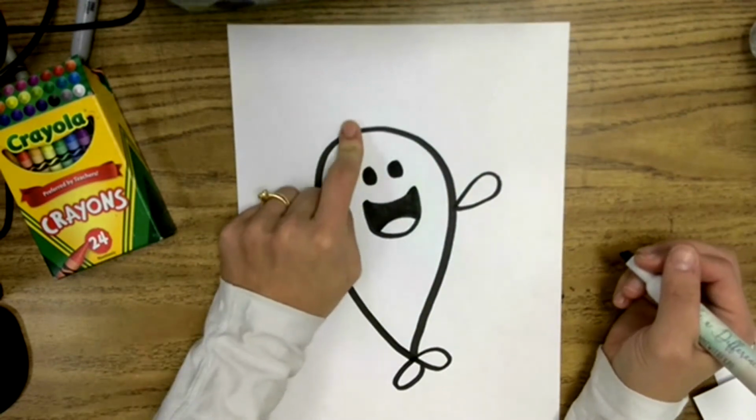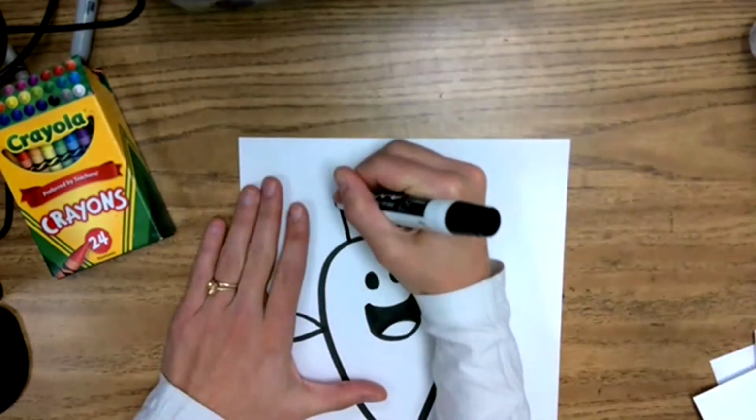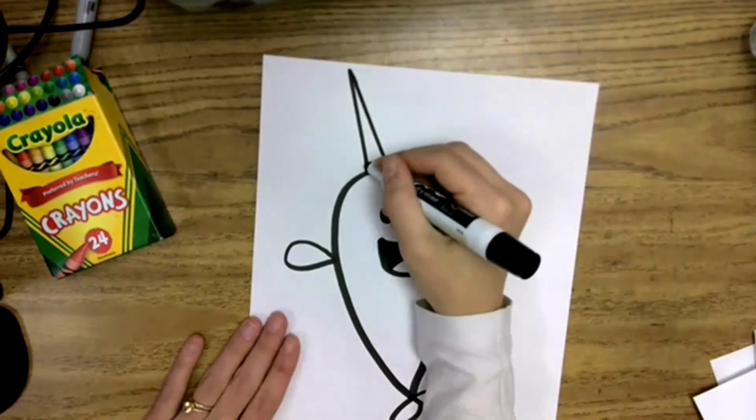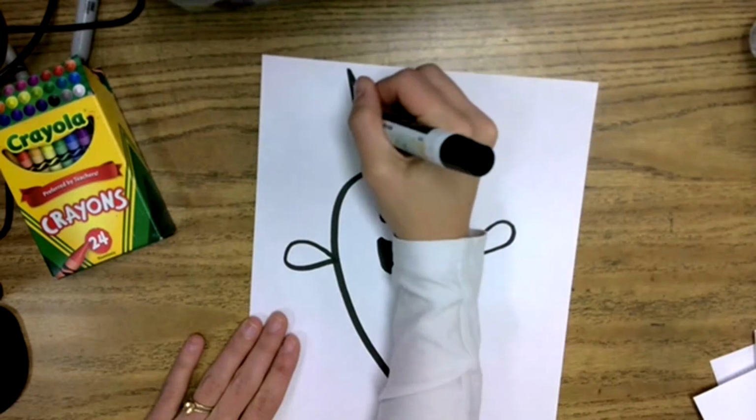Now we're going to draw the tusk on top of our narwhal. And it is just a really skinny triangle. Like that. And then we're going to draw some diagonal lines to give it just a little bit of detail.